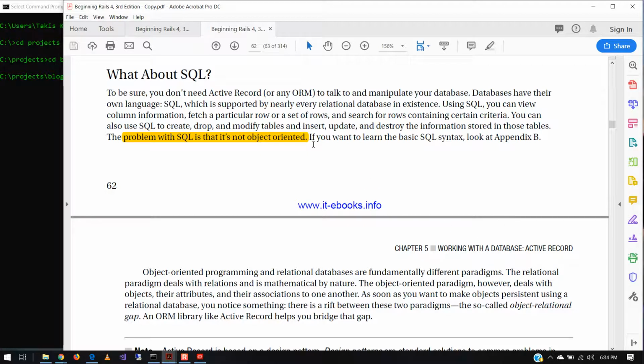Now, I do want you to also notice that they do have an appendix in the book at the back that does give you kind of like an overview of SQL. So if you haven't done it in a while, or you really kind of just want to pick it up really quick and get the basic ideas, there is a guide back there. It is kind of simplistic, but it covers enough to make you dangerous.